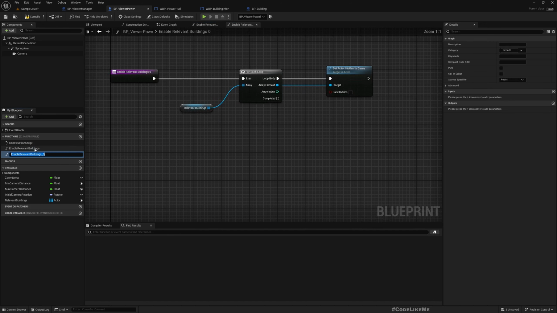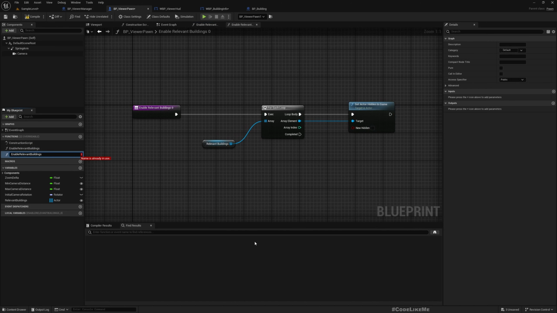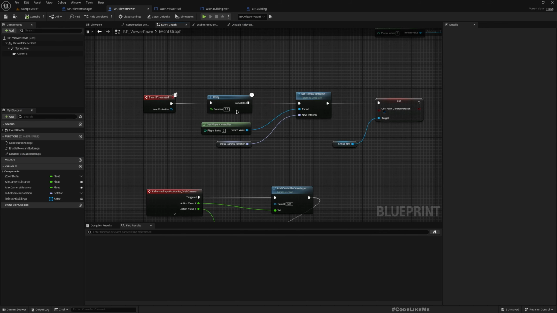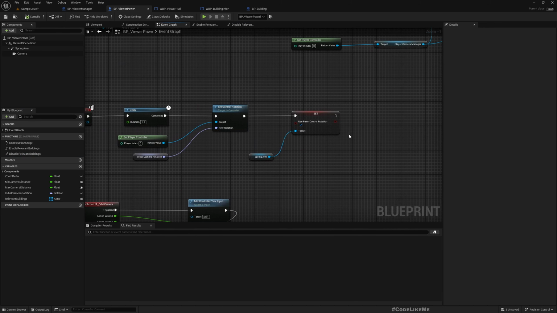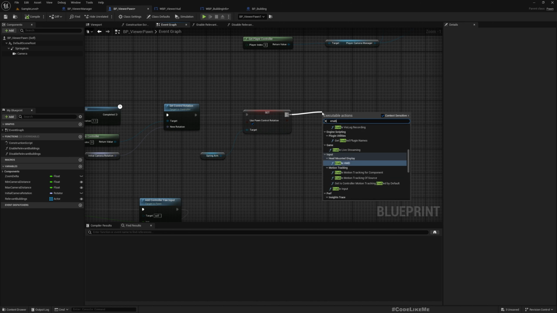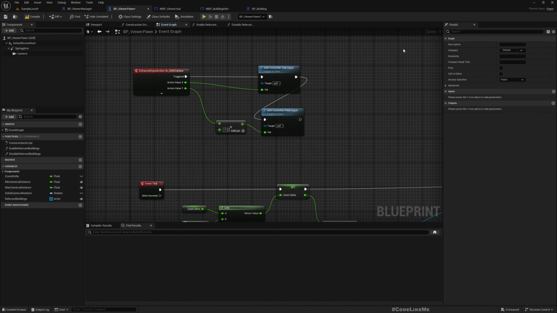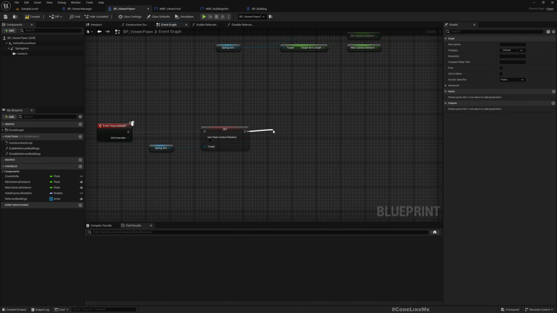Then in the same way, I'll add a function called disable relevant buildings. Here I'll set hidden to true. Now in event possessed, I'll call enable relevant buildings, and in unpossessed, disable relevant buildings.